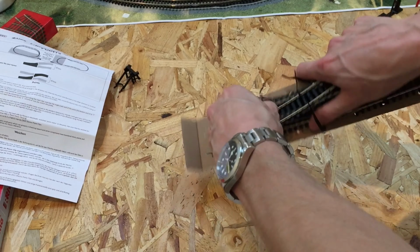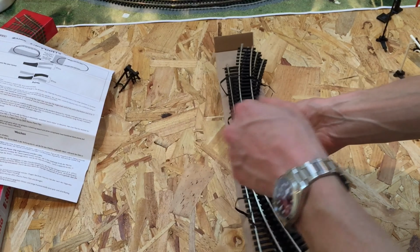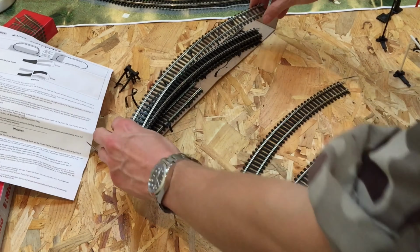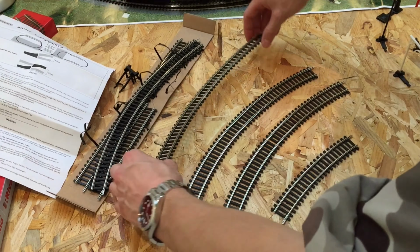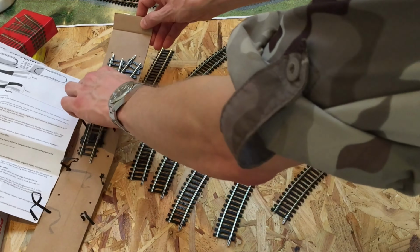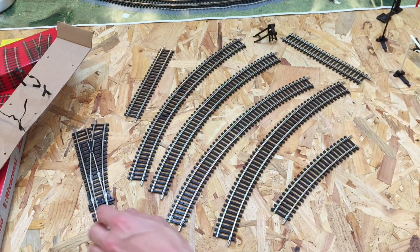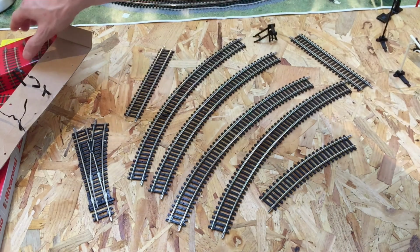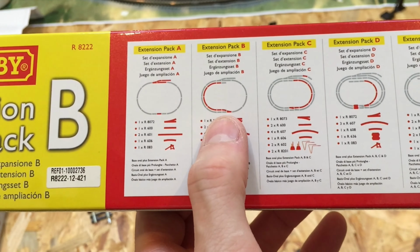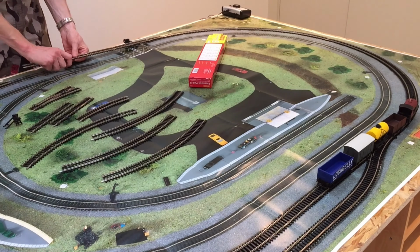So this isn't going to add miles and miles of track or anything crazy like that. This is simply adding half of the inner radius of track from this simple Hornby track mat layout. So here you can see the only really exciting part of the track is that point just to the left there, which is going to act as a junction from the outer to the inner radius. So you can see here, that's the part in red that we're adding.